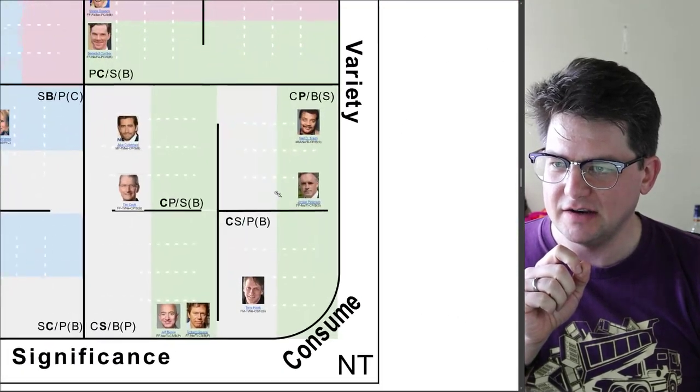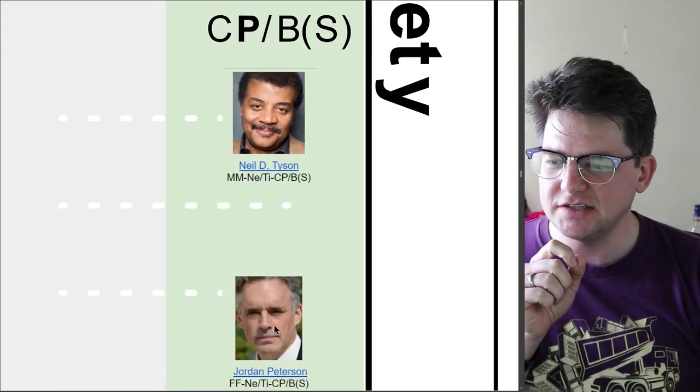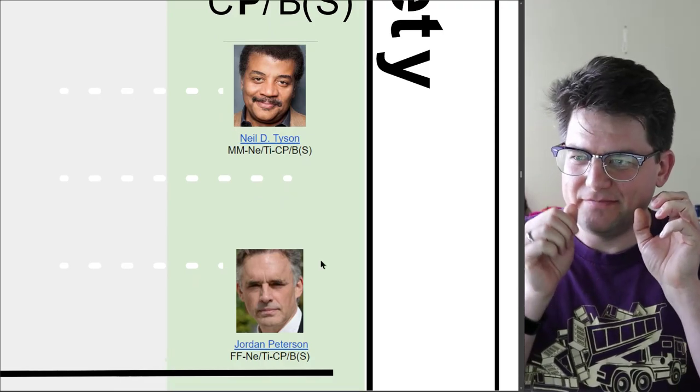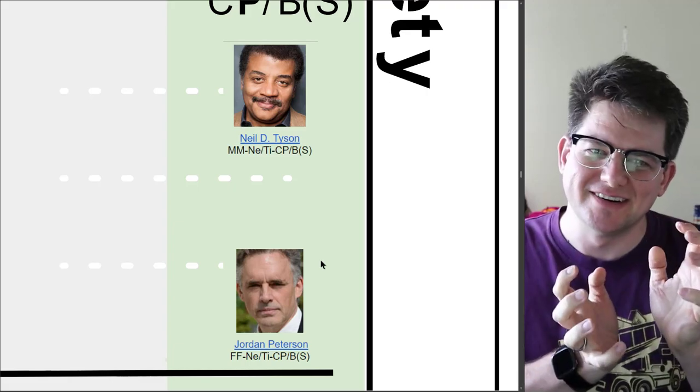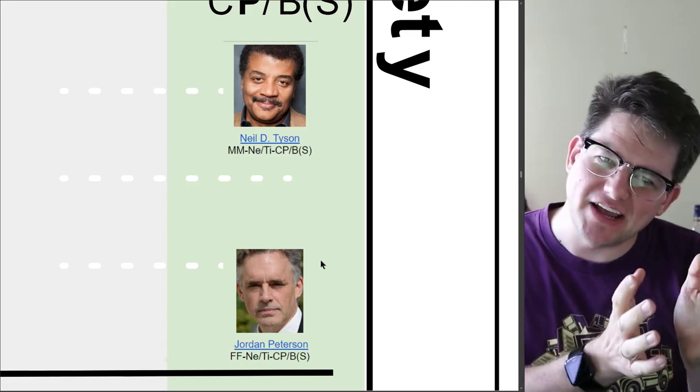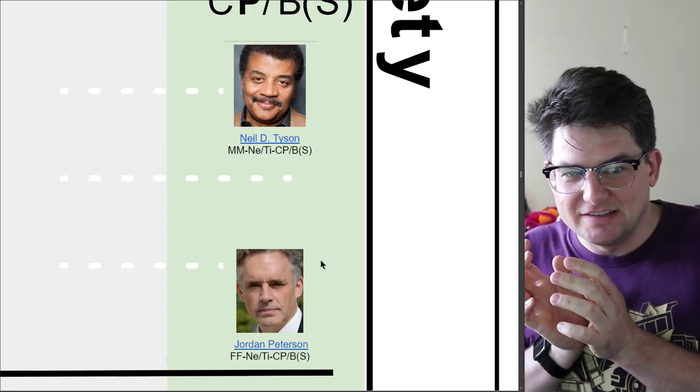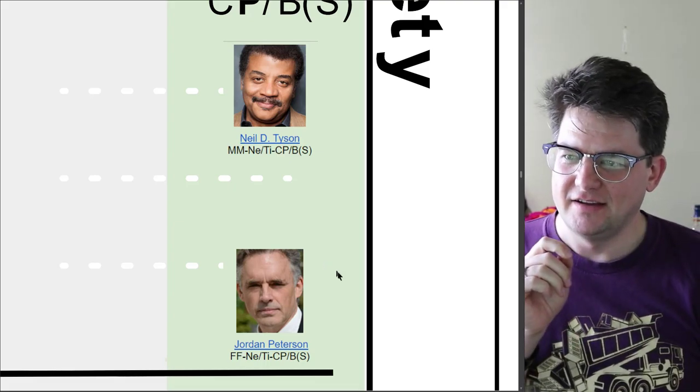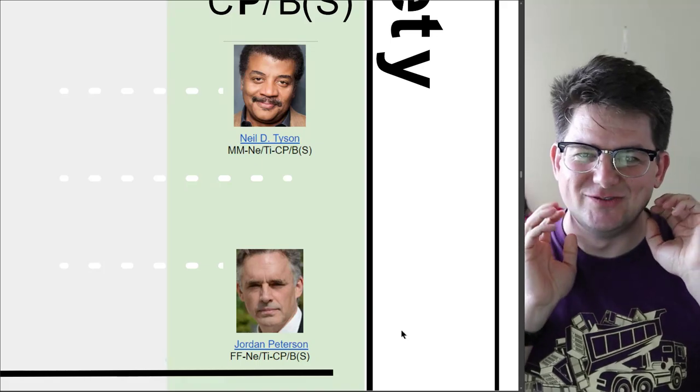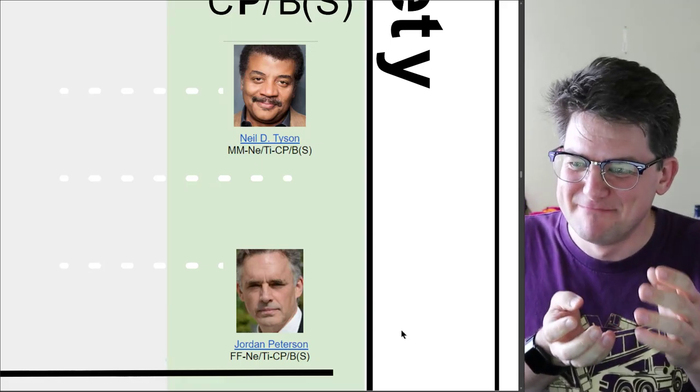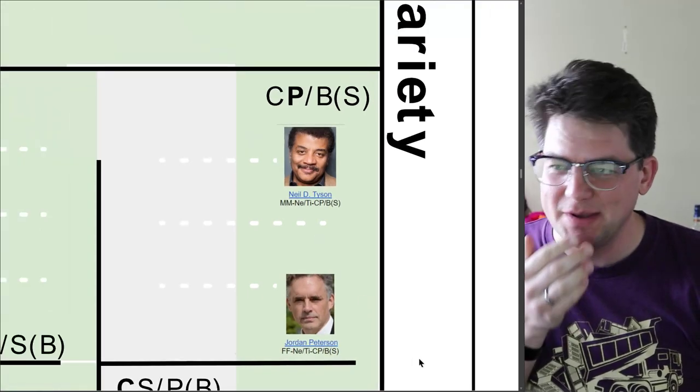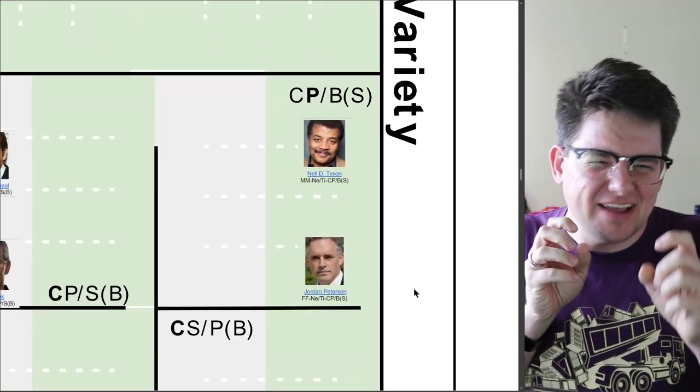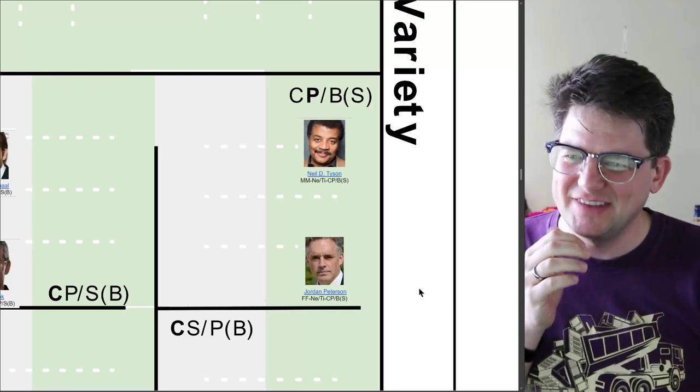So that's why you separate it into different groups. Because it's just, it breaks your brain less. It requires less suspension of disbelief. Right? So you've got here, like, Neil deGrasse Tyson and Jordan Peterson. They're like so much more similar than TD Jakes and Neil deGrasse Tyson. Right? They're both like super extroverted talkative nerds. They talk about different topics, different subjects. But like you kind of squint and they're like, okay, I can see it. Sure. They're like cousins. Alright.